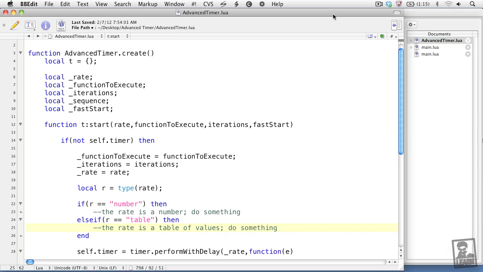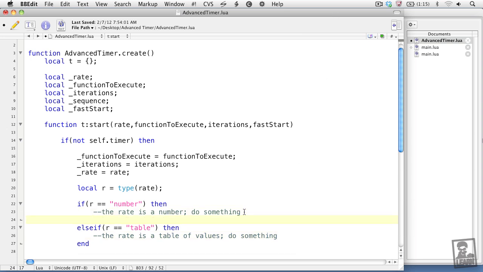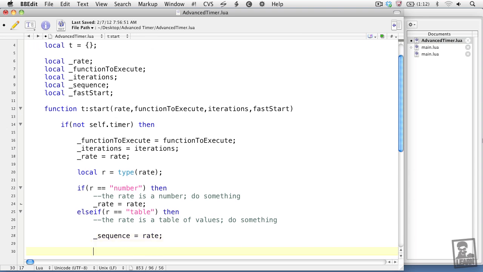Let's deal with the first condition, the rate being a number. If the rate's a number, we'll simply pass along the rate argument to the _rate variable. _rate equals rate. If the rate is a table of values, the logic is a bit trickier to deal with. First, we'll assign the rate argument of the function to the _sequence variable. _sequence equals rate.